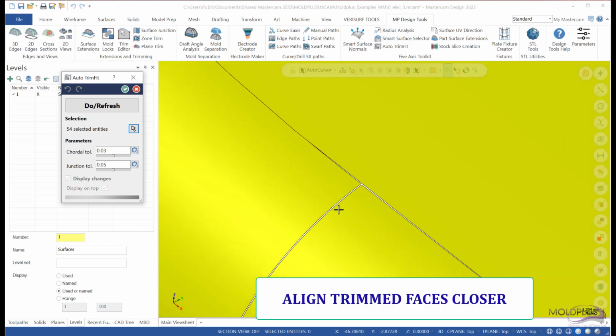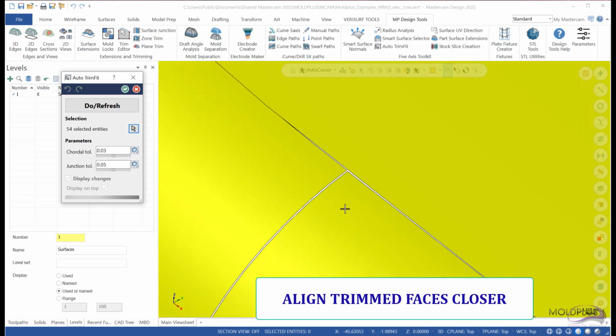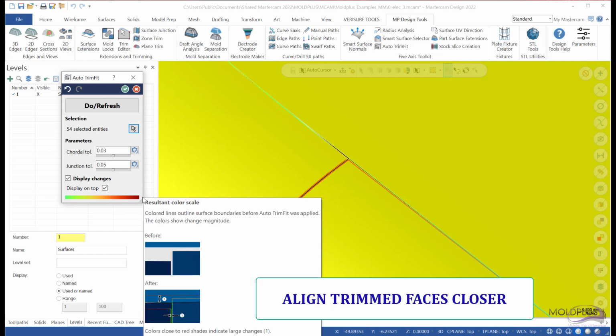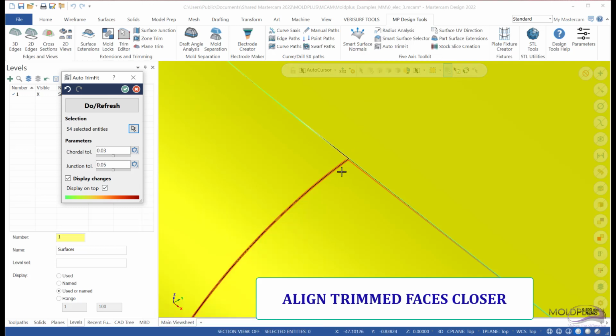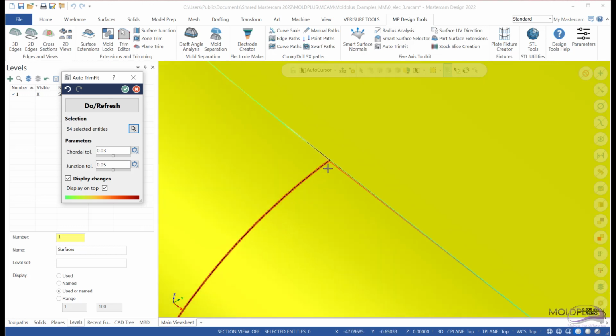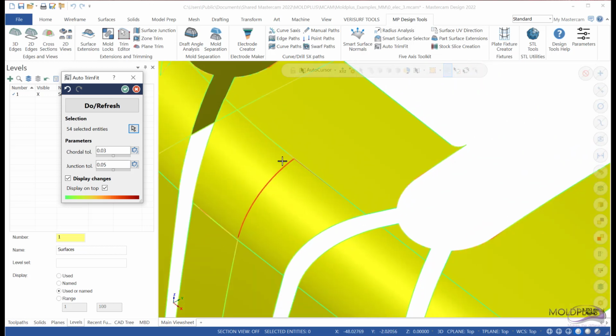So if you zoom into this area and you see these trim surfaces that are not aligned properly, clicking on Do Refresh will realign them closer, and also a graph is displayed over here with a color scale to indicate which faces were moved further and which ones were less. Green means they were not moved much, and as we have seen over here, the red means these faces were moved closer.